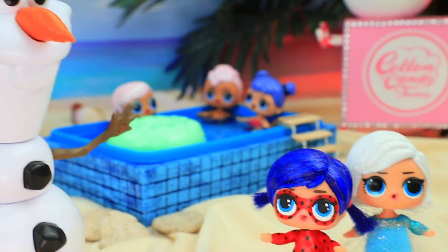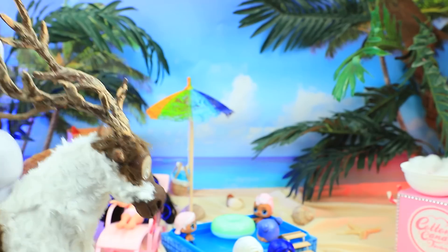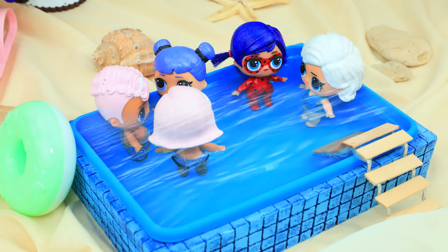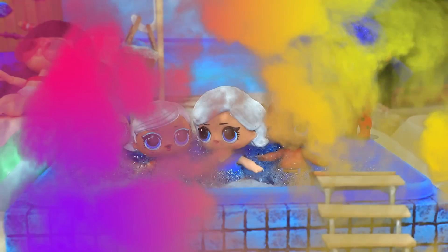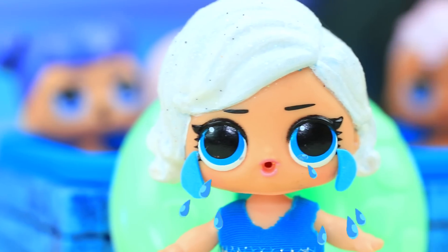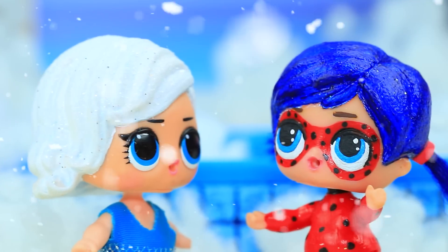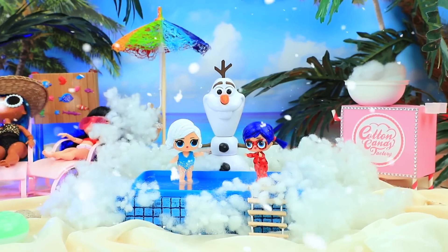Look around, girls! Do you want cotton candy? Not really. Do you want to ride Sven? No. How about going to the pool? That's cool! It's even more fun with a bomb — the foam is getting higher! How about a warning first? Elsa's emotions turned the water into ice. Hey, that's not cool! Don't listen to them, it's a great idea. You'll never get bored with them.